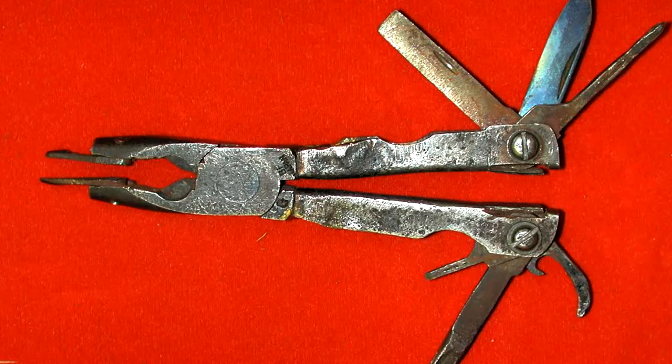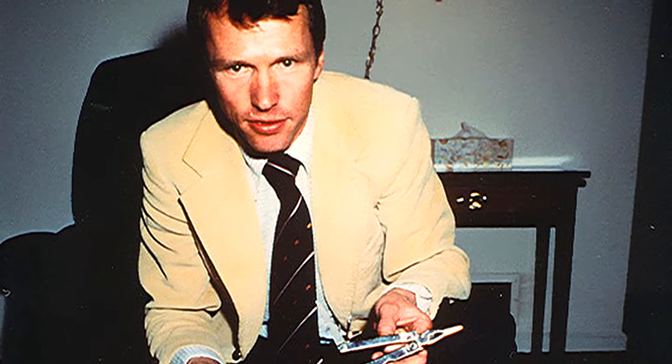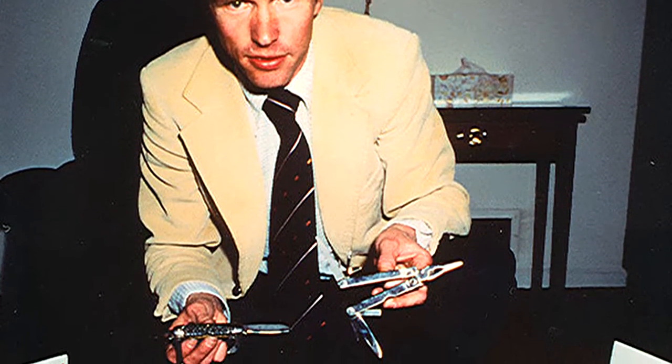I was pretty sure once I developed my prototype that the sale would be very easy. But all I would have to do is go to a knife company and show them my prototype and evidence that I had a patent on file, and they would buy it and pay me $1 million, and I'd sit back and live happily ever after. But with no takers, Tim had no choice but to try to manufacture and sell the multi-tool on his own.